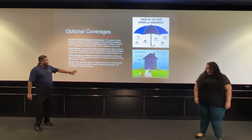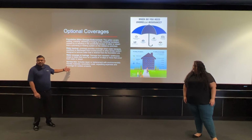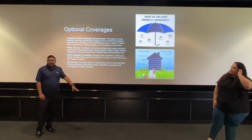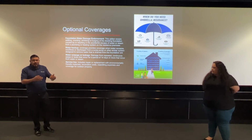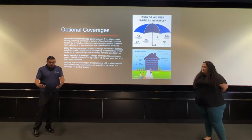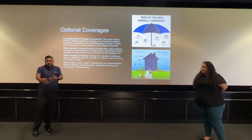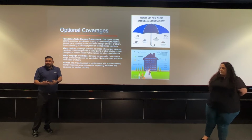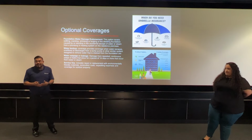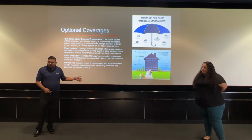Exactly. And the service line is just another optional one. For the most part, a lot of homeowners don't even know what that one is. To me, I like to add it automatically. So if I remove it, at least I let them know that within your property line itself, you have service lines. You have utilities that come in. You have all those things that people need to dig up and get into. The city will only go so far outside of your property line. Once it goes into your property, it's your problem. So if you don't have this, you're going to be paying for whatever it is that you're repairing. But if you do have this, it typically starts at $10,000 in coverage with maybe a $500 deductible.